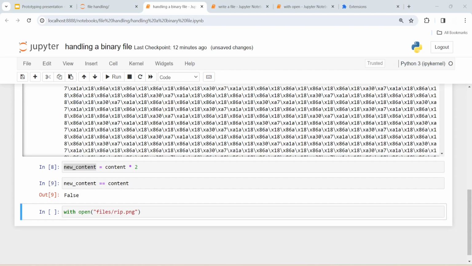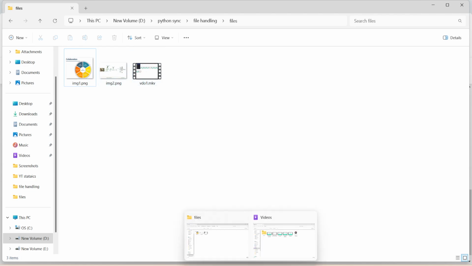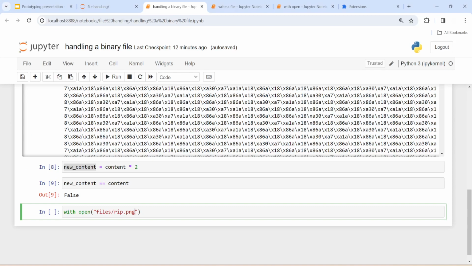You can see here there is no rip.png file, so it will create a rip.png file and do the operation. If it is not present, then it will create it and open it.